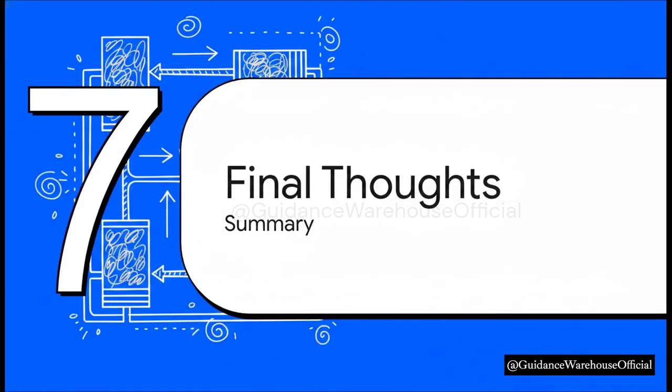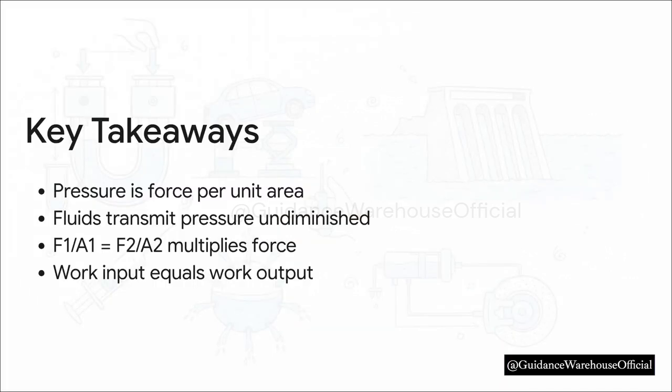And we're at section 7, summary and final thoughts. That right there is the terrifying and incredible power of enclosed fluid dynamics. Before we completely wrap up this explainer, let's do a quick rundown of the critical takeaways we've covered. First off, remember the baseline. Pressure is just force per unit area. Second, the golden rule of the day. Enclosed fluids transmit pressure completely undiminished to all parts of the fluid and the container walls. Third, we can use this exact principle to engineer hydraulic systems, using the formula F1 over A1 equals F2 over A2 to create absolutely incredible force multipliers.